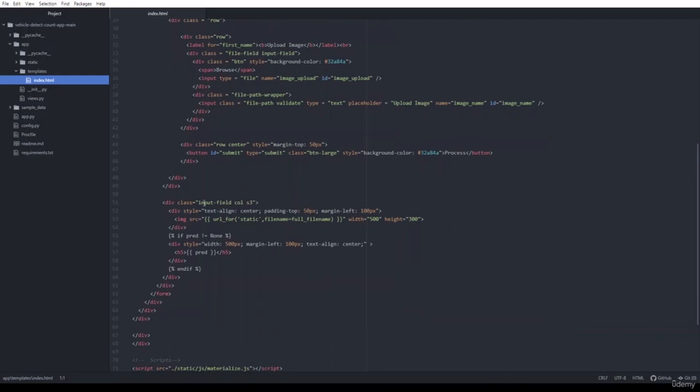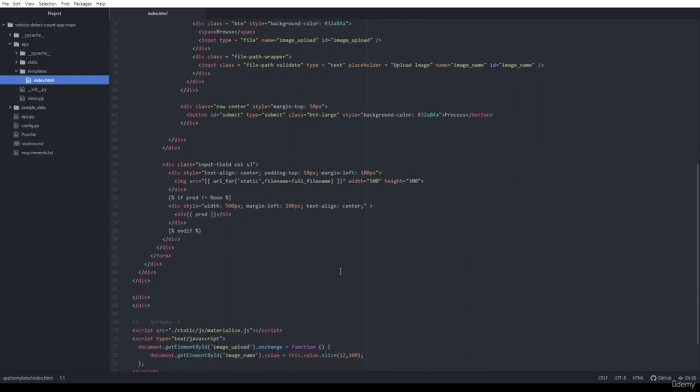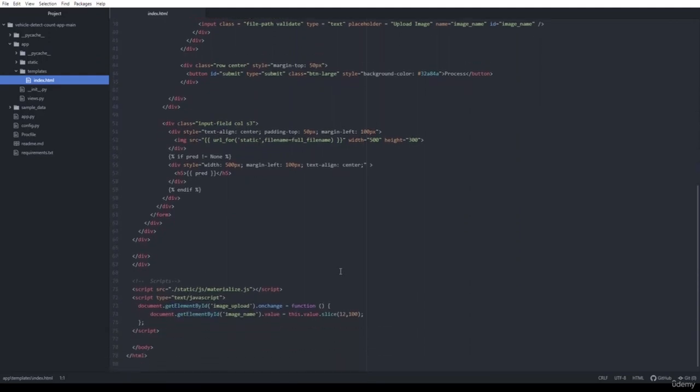For that, we have created this class, this division, and in the end we have passed all the scripts that will be required to run this index.html file. As we are using materialize.css here, and we are also using some buttons like browse and image upload, all those functionalities we need to pass as a script.